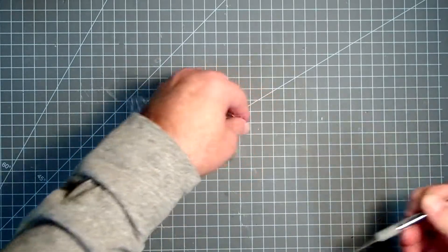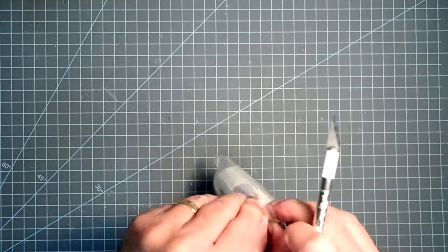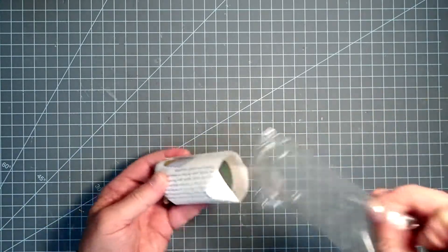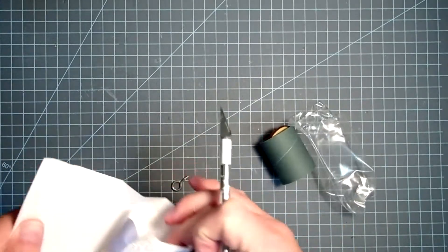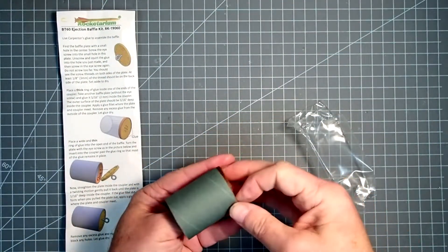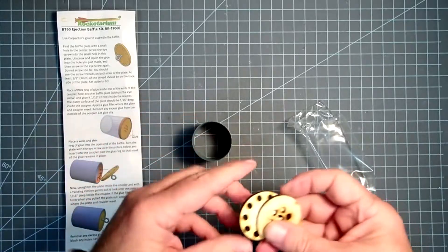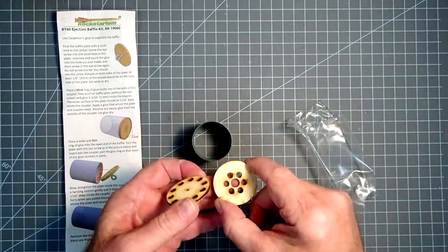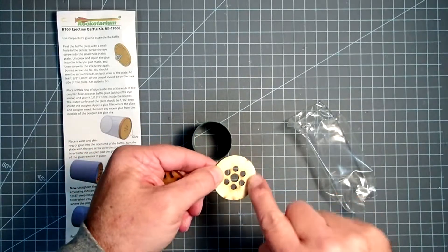So very quickly, we'll just open this up — they're pretty basic and they come with their own instructions. We should have a coupler and then two baffle plates. Whichever design you get, the idea here is that the holes in the baffle are offset, either with some in the center and some around the circumference, or in some cases half on one side and half on the other.